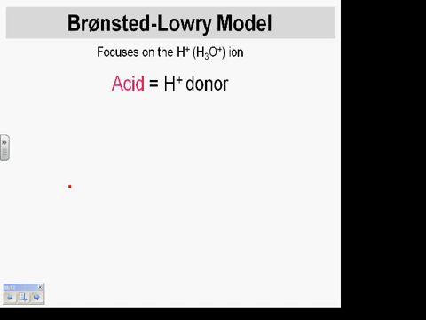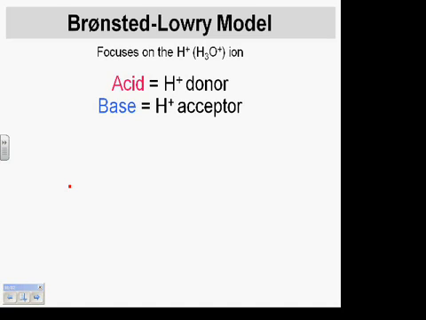The model that we use oftentimes in chemistry still to this day, although there's another one since then, is called the Brønsted-Lowry Model. And in the Brønsted-Lowry Model, it doesn't worry about hydroxides. It just focuses in on the hydrogen ions or the hydronium ions. Okay? And an acid is anything that will donate a hydrogen ion, that can give up a hydrogen to something else. And a base is something that accepts a hydrogen ion. So the Brønsted-Lowry model is about passing a hydrogen ion back and forth between two compounds.